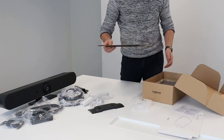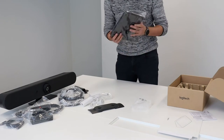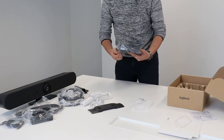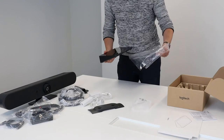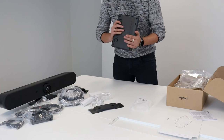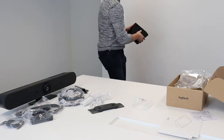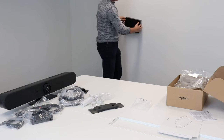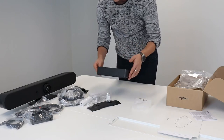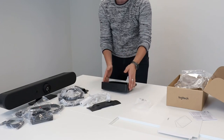And now the moment supreme, as I say in French — the Tap itself. There we go, this little thing is our Tap. It's a touchscreen that we're going to put on the table, on the wall, wherever you want. There is a little mounting on the bottom of the Tap where you can mount it on the wall, or in the middle on the table with a mount so it can turn around. But we're going to use it just as a tablet flat on the table so people can use it as they want.